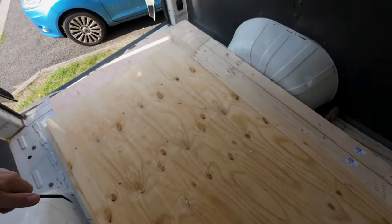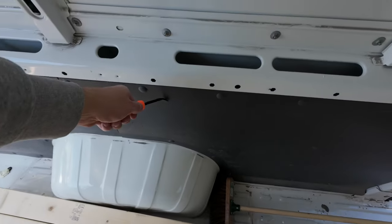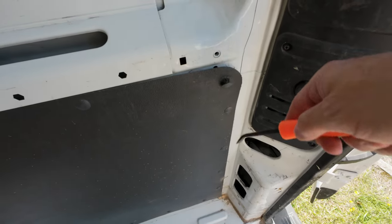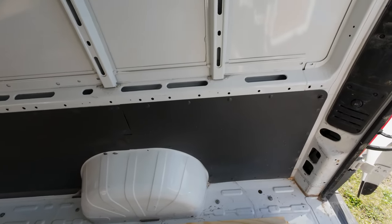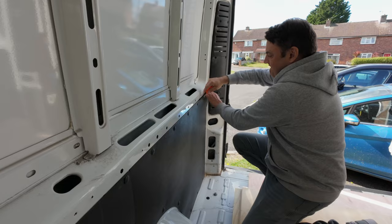Right, day two on the job. A load of deliveries. But day two on the job is to try and get these black panels off. So yeah, got my little tool. Just done one. They're not easy to get off, to be fair. But yeah, these are quite stiff. So yeah, I'm gonna try and keep them intact.